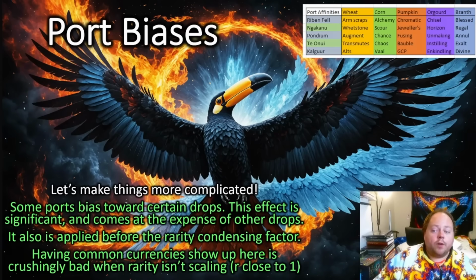This is why you may have heard people say, don't send big shipments to Kalguur. You're going to be increasing your chances of getting alteration orbs, and this will come potentially at the expense of mirror shards. Whereas if you were increasing your chances of getting armourer's scraps or whetstones by sending it to either Ribenfell or Nakanu, this is going to come instead at the expense of better quality modifying currencies, such as gemcutter's prisms, cartographer's chisels, and glassblower's baubles, but those just aren't as important to lose.